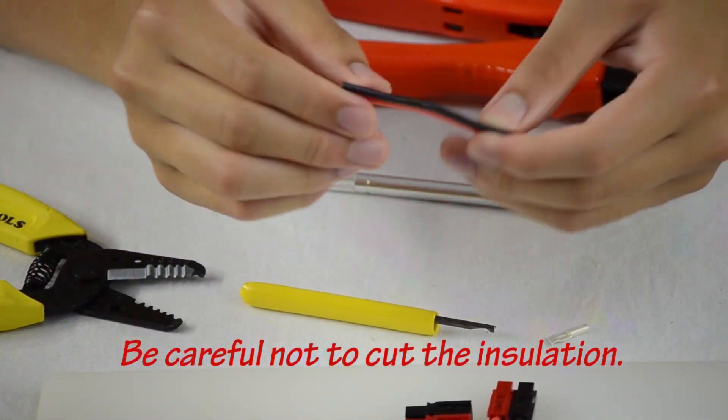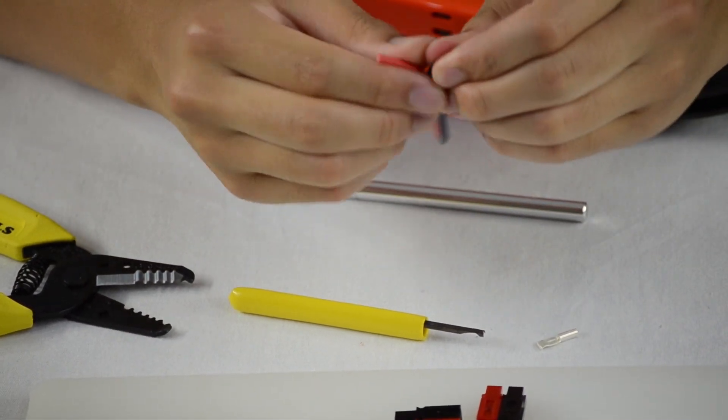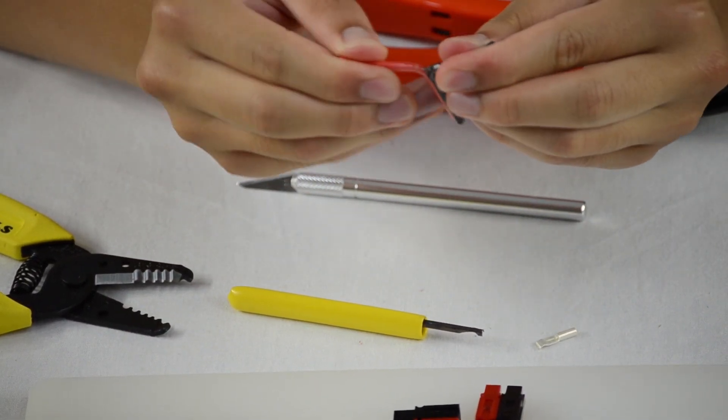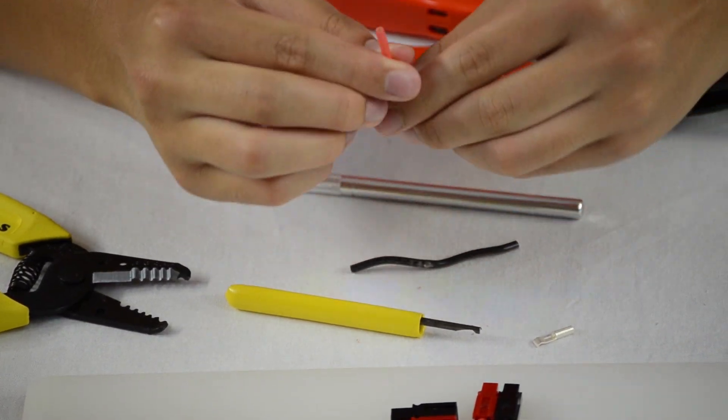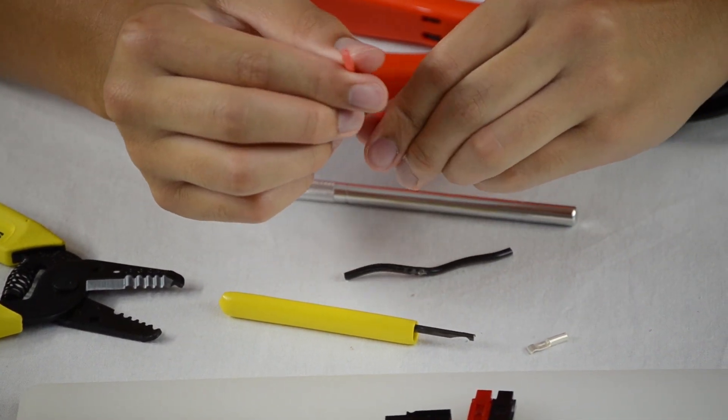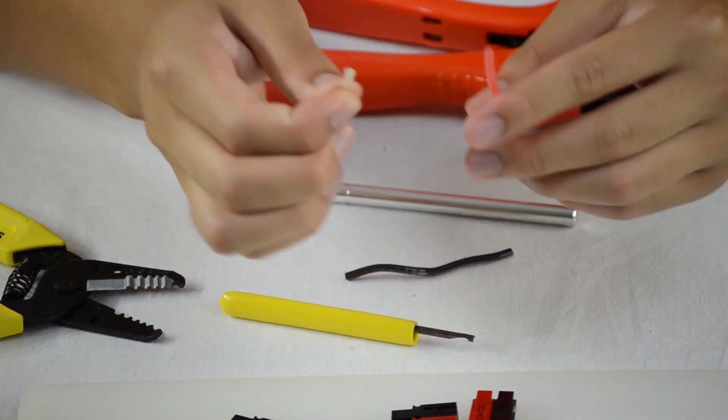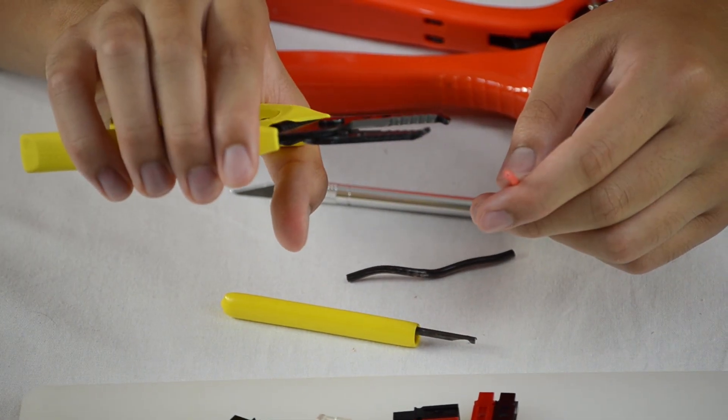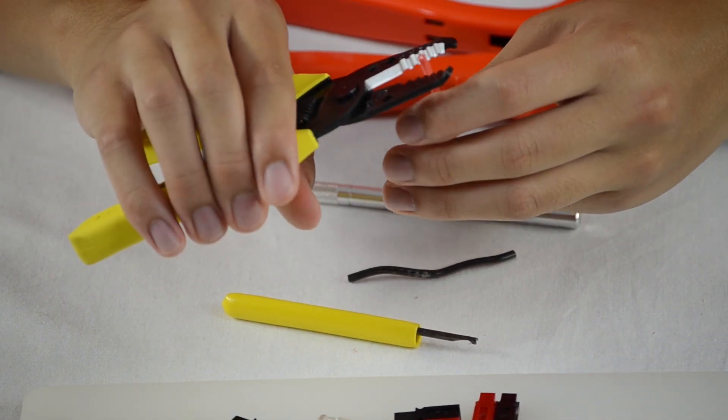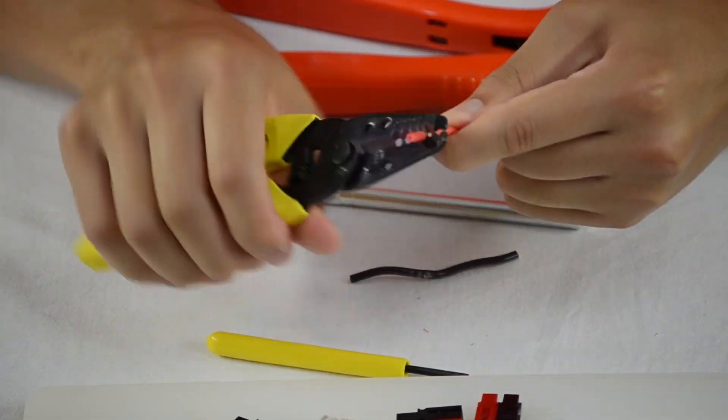After you've done that, just simply separate the black wire from the red wire by just peeling it down the center. Okay, now you want to get this red wire's bronze tips exposed so that you can put it in the 15 gauge metal tip. You're just going to simply find the 16 gauge hole on your wire strippers and just pull upwards from it.